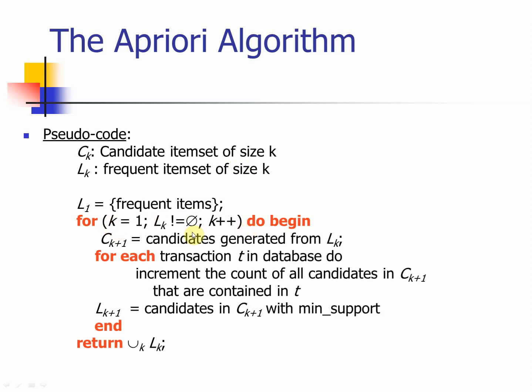So you can see that this for loop is actually indicating the one item, starting with 1 item set, goes to 2 item set, go to 3 item set, and then until there's nothing left, we don't need to continue. Inside of this one, we try to generate the candidates coming from the LK. So if K is starting from 1, then C candidate of 2 items need to be generated from the 1 item set, and then for each transaction T in the database, you try to look into every single candidate to see if that passes the minimum support or not.